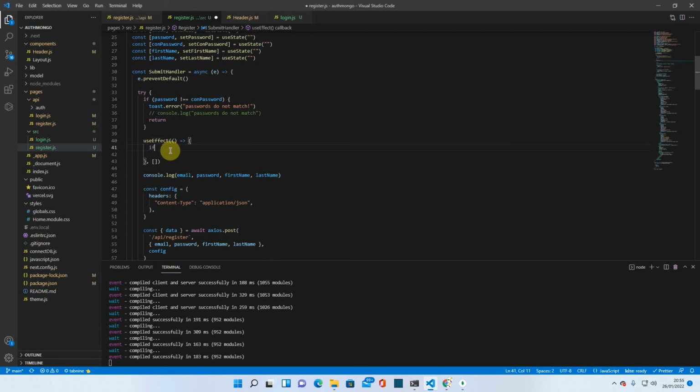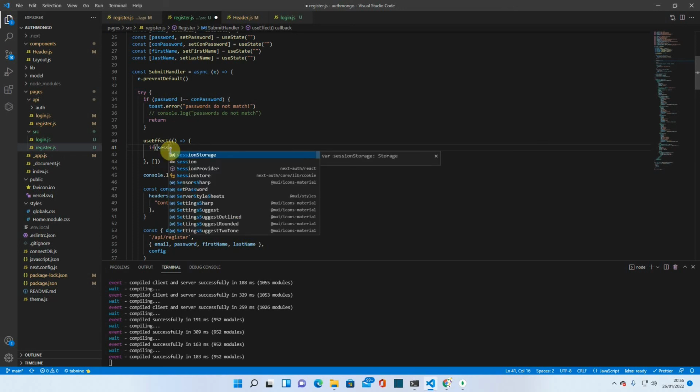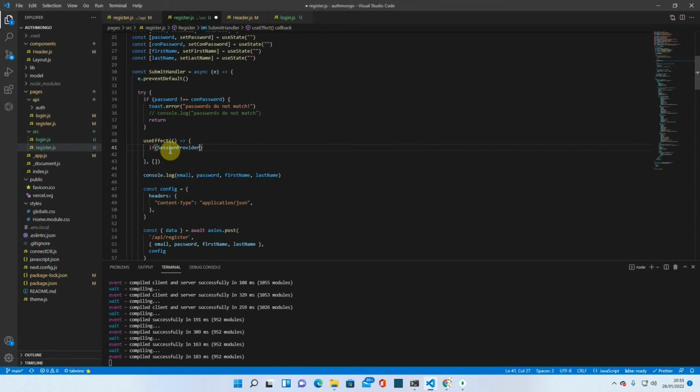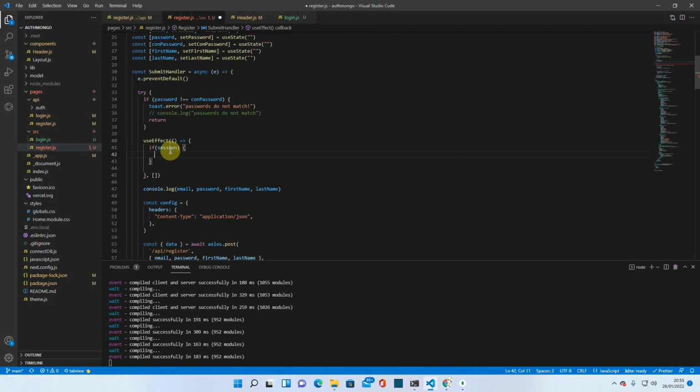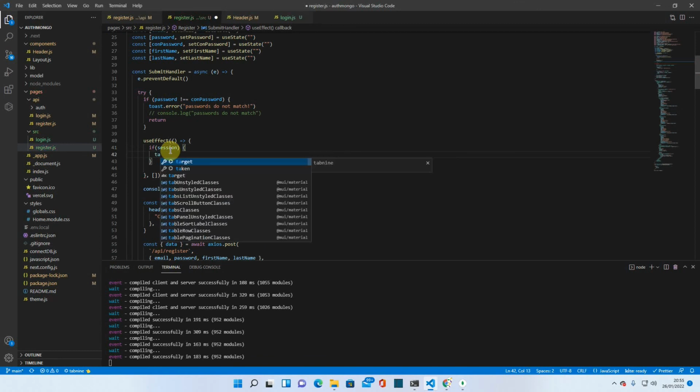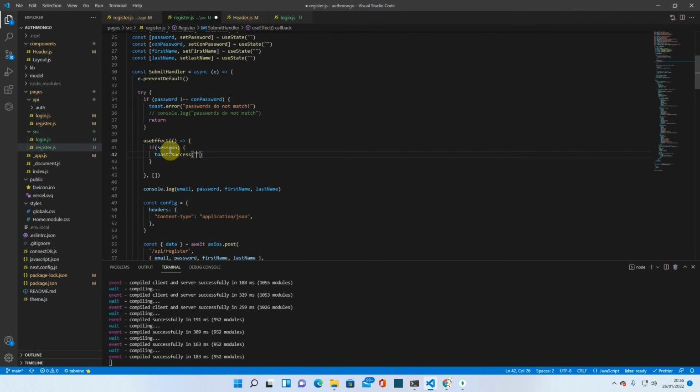Right, so if we got session, oops, Control Z. Sometimes this is what boilerplate does, but anyway, then we want to toast, because we don't put any toast if there is successful login success, if there's Google.